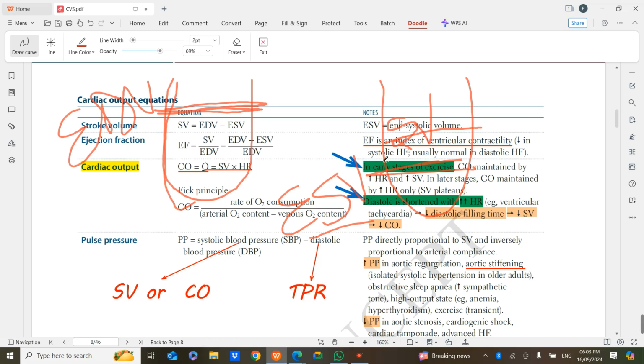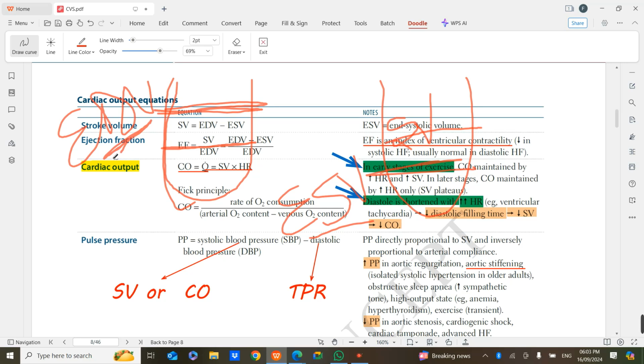So don't forget that. That's how you can also think about the other ways by which the question can come. Though the question they will give will define what they are looking for, because they can put the question anyhow. Right? They might even say that the patient had a road traffic accident, lost a lot of blood. Which of the following is going to reduce in the patient? The answer is going to be end diastolic volume. Why? A lot of blood has been lost. Enough blood will not go to the heart. So the volume that will be loaded to the heart will now reduce. So end diastolic volume will reduce.